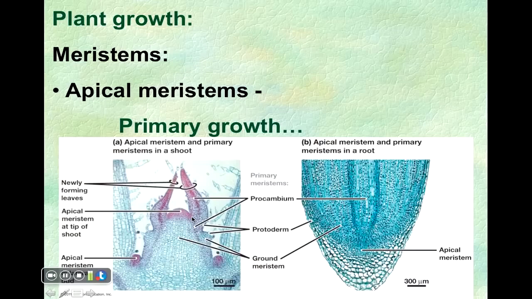So an apical meristem is just a small cluster of cells, much like we see here toward the left. This is a section through a stem, or toward the right, this is a section through a root. The apical meristem, again, a small cluster of cells where active cell division takes place. Now, when these cells are dividing, they contribute to all the other cells that make up that plant, and they essentially cause an increase in the length, again, either in the shoot or the root system of the plant. So we refer to all of this as primary growth. So primary growth is all of those cells or tissues formed by the activity of apical meristems.